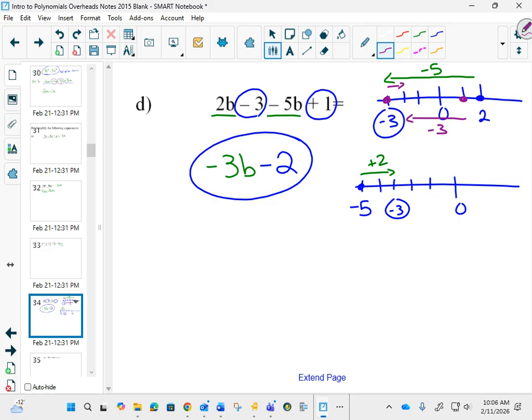Wait, I have a question. Both of them will get you right here at minus 2. What if you wrote minus 3 plus 1, it would be starting here. Plus 1 is going 1 to the right. What if you just wrote it out instead of reading it out? But you don't have to show, this is what I would say. Eventually you want to have this in your head. You want to have your number line in your head and you'd be like, I know which way to go.